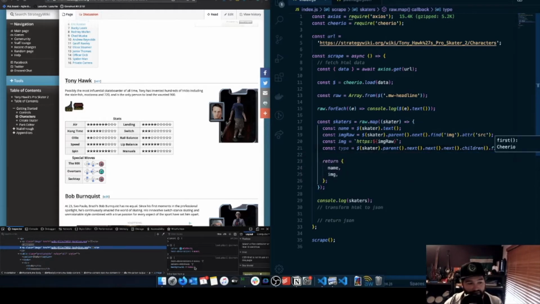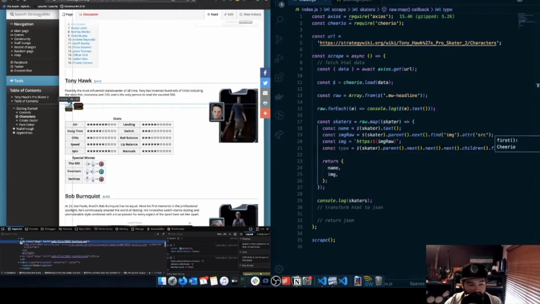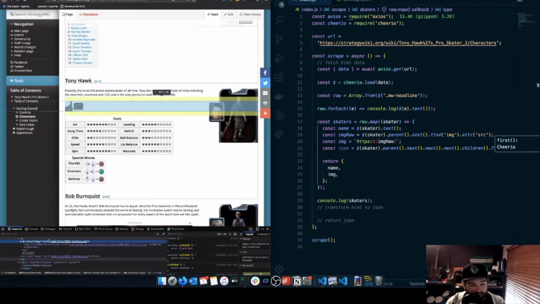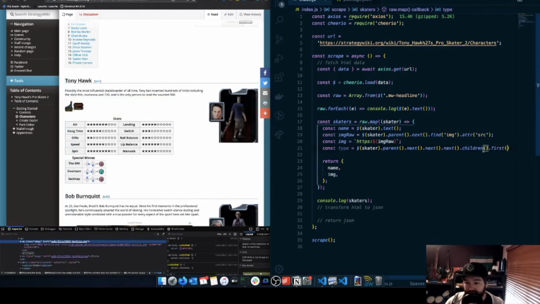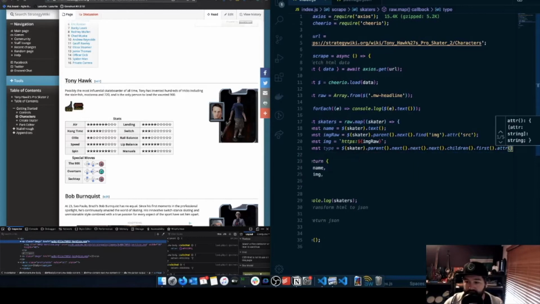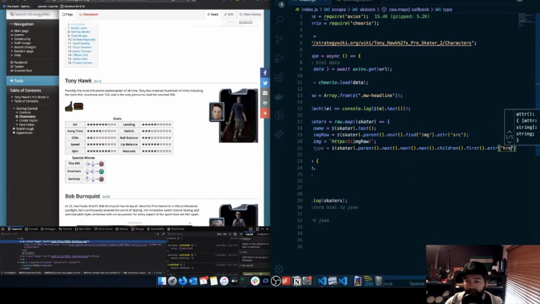That's going to give us the first child, so then we've selected this A. On this A, we could actually just grab the href directly, so we wouldn't need to go any deeper than this. So why don't we just grab the attribute for the href? Again, dot attribute for the href.